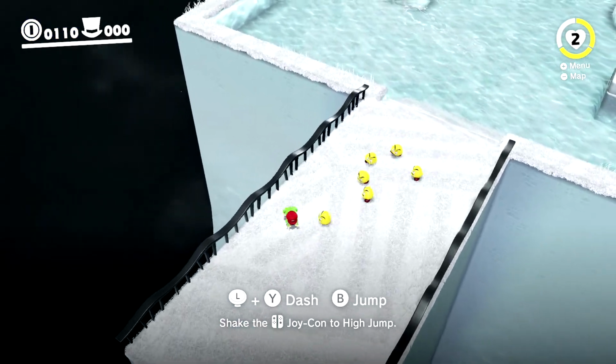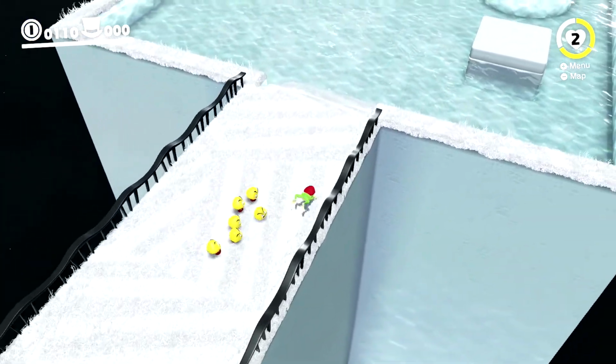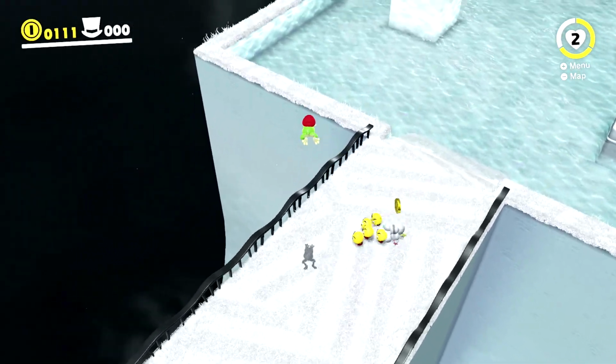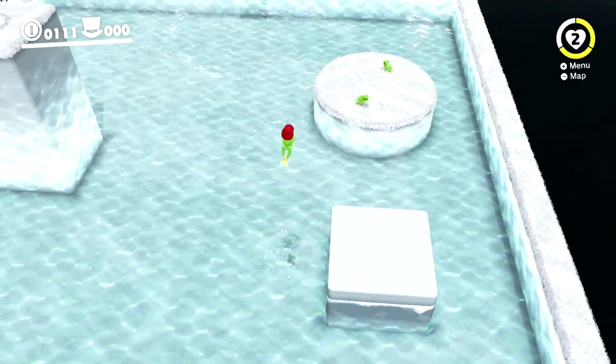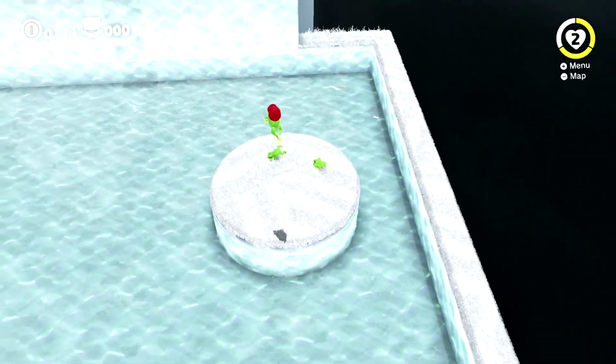L and Y is dash. I've forgotten which one Y is. Is that dashing? Am I dashing? You are dashing. Yeah, you're definitely dashing. So bouncing. So the controls are really nice. I think they're really very responsive.